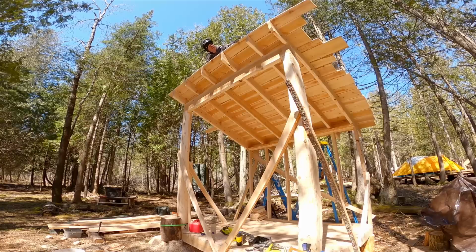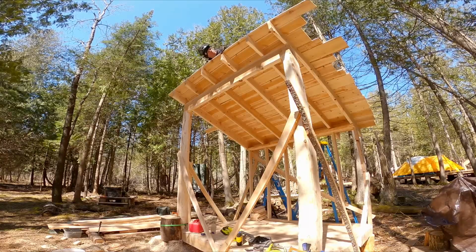Is perfect. I mean, that's the only way I build stuff. Absolute perfection, right?